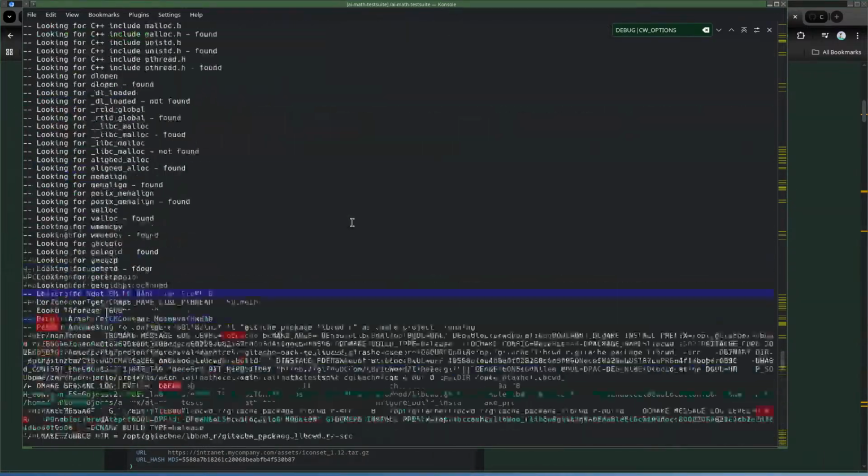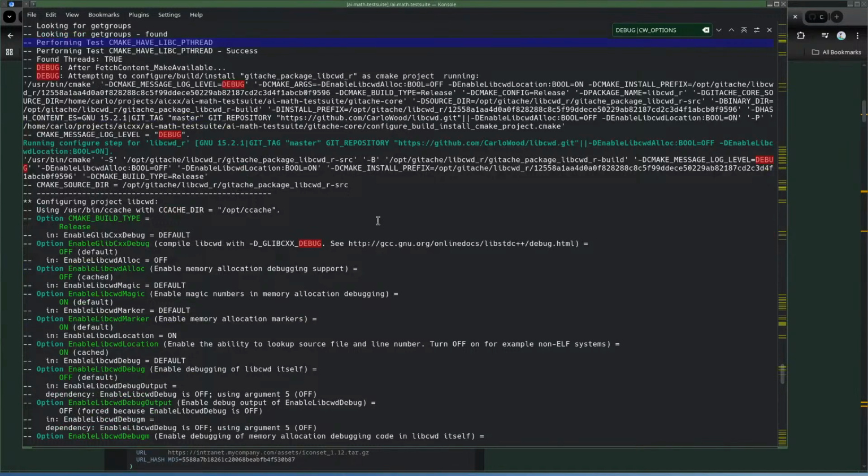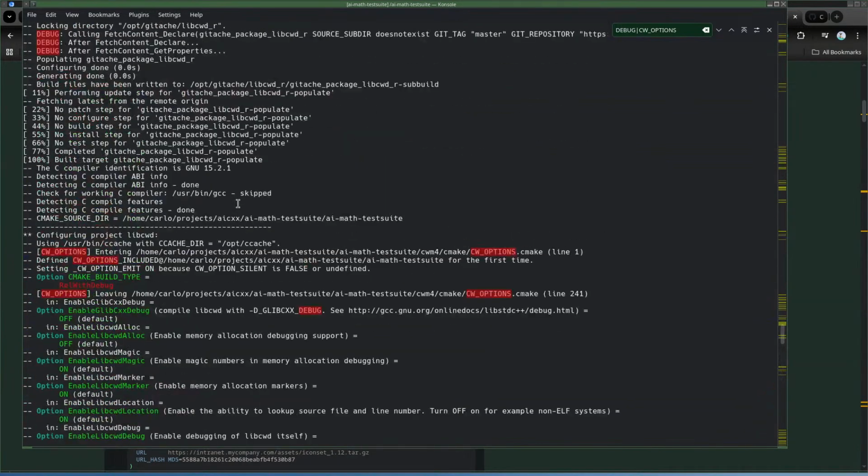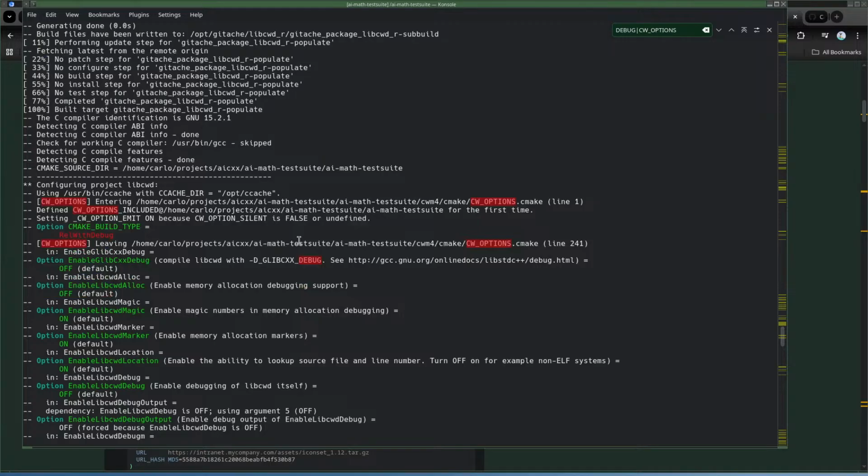Oh, look, still doing the same thing, right? Or not? Yeah, it is. So the source dir is the super project, and then it's configuring labcwd. That's not what we want.